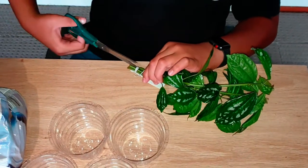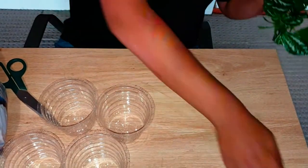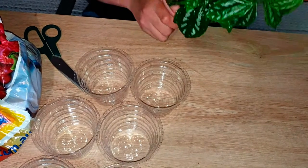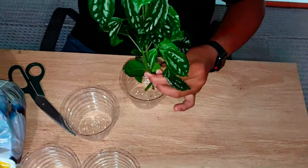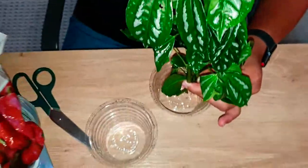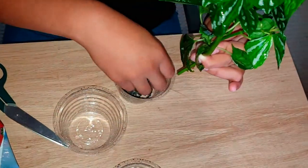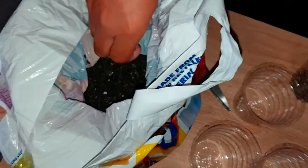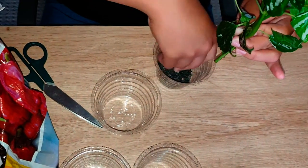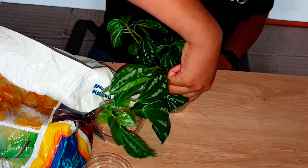The plant I'm holding right now is called the aluminum plant. If you look at it, it's absolutely beautiful — it's got broad green leaves and some silver markings on the foliage. One thing I want to mention: this is not a true aquatic plant, meaning it's not going to live in the aquarium forever. That said, it could live in the aquarium for a few weeks, up to a few months, or even a year — it just depends on the water conditions, nutrients, and light.